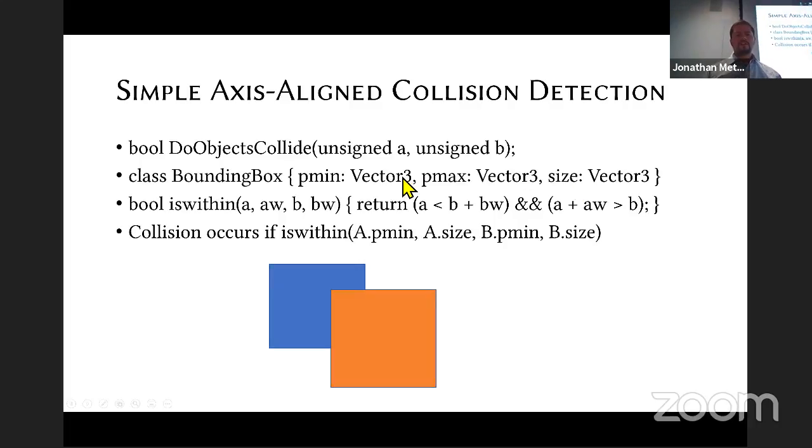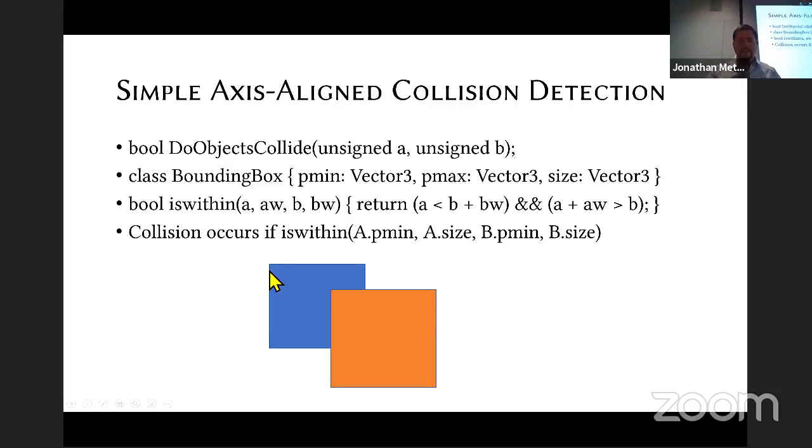And in order for you to check to see if you have two overlapping sides, we need a function, and I'll call this one isWithin. This basically says if you have A, the left-hand position and the width, and object B's start position and the width, then by doing this comparison, if A is less than B plus BW, in other words, if X1 for box 1, let's take a look at this one. We'll say A is the blue box and B is the orange box.